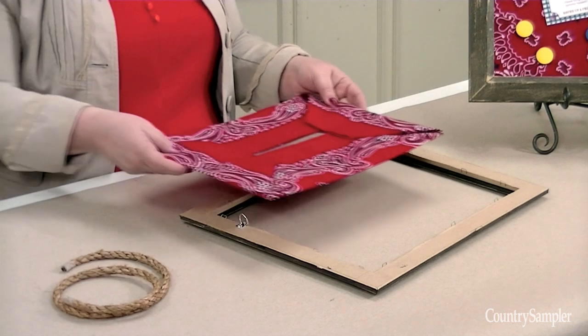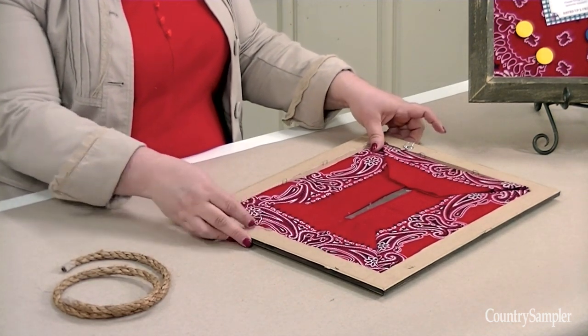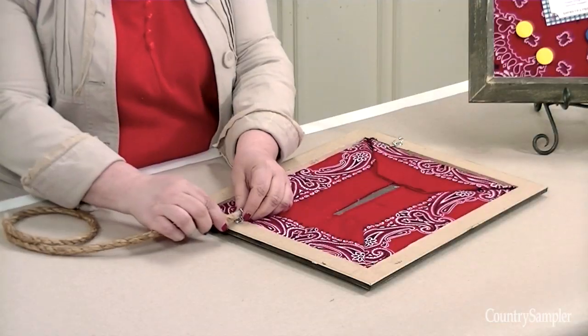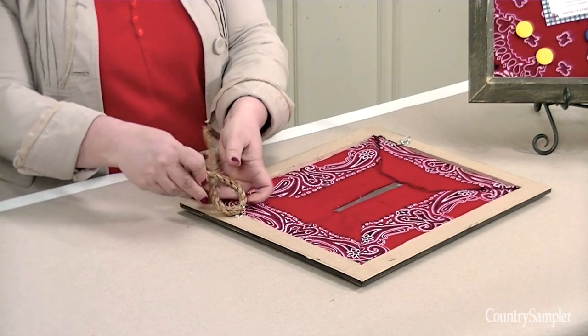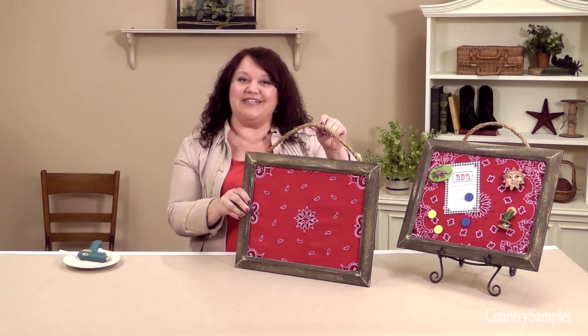Insert your bandana covered metal sheet into your frame and secure it in place with the tabs on the frame or with small nails. For the finishing touch, add a piece of rope or twine as a hanger. There you go, a bright and colorful magnetic bandana board.